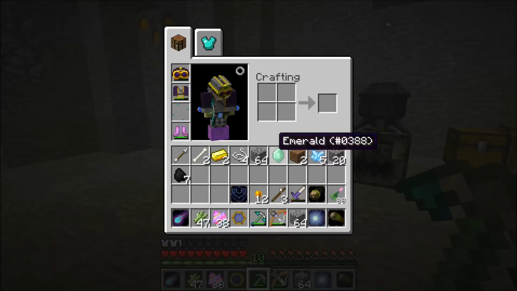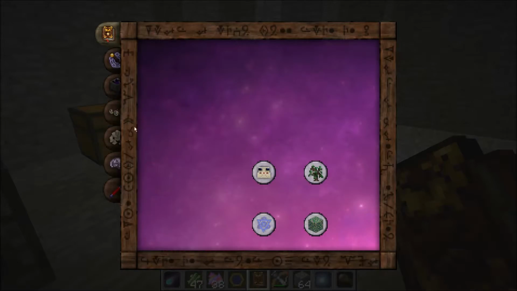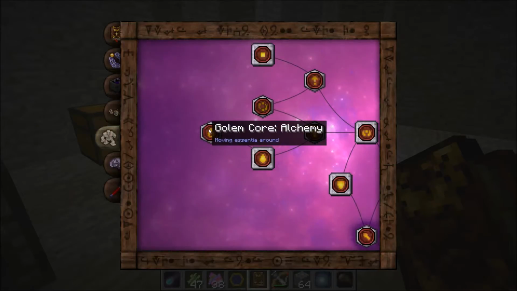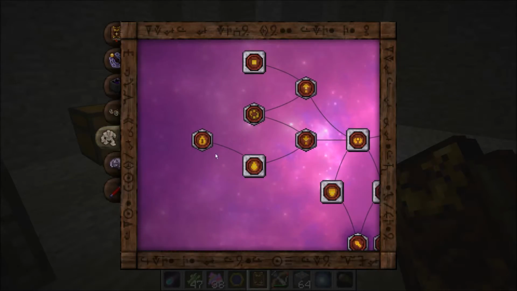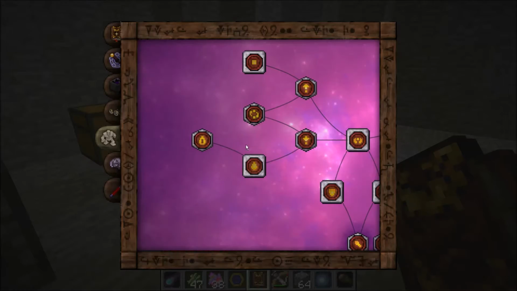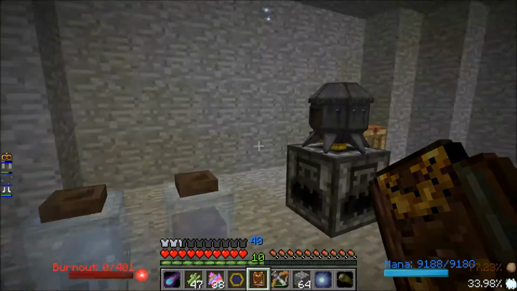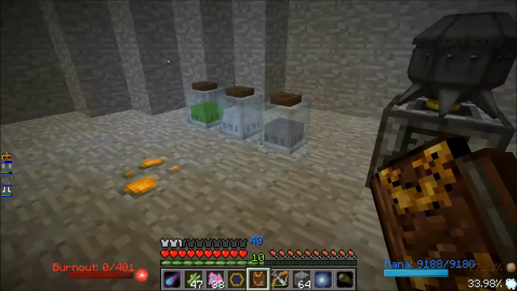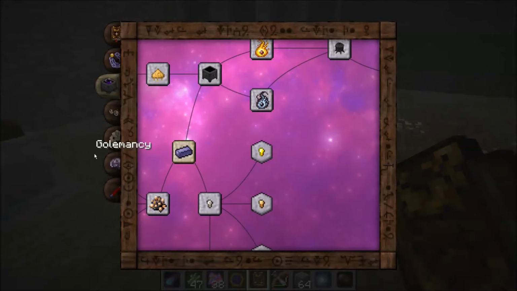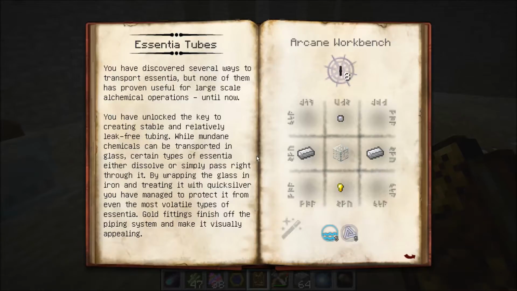What I want to do... Now, I could potentially just use, what are they called? Not decanting, but alchemy golems. Just have a little golem hanging out and put stuff in a jar. But I don't want to do that. What I want to do is utilize pipes and switches and the like. Tubes and switches and the like.